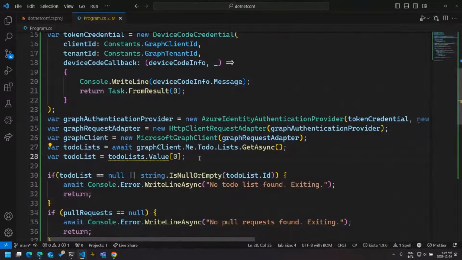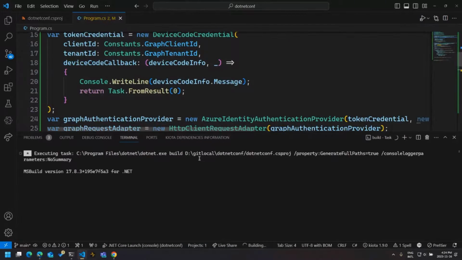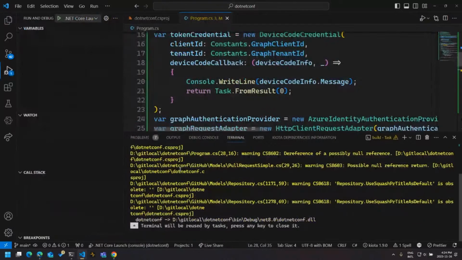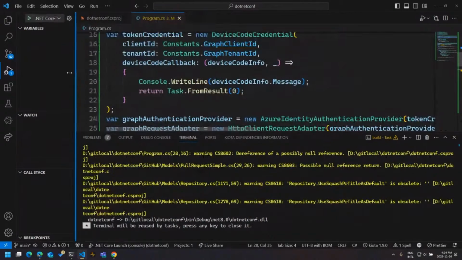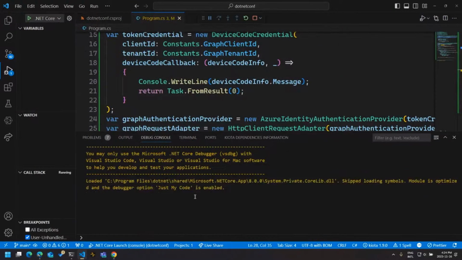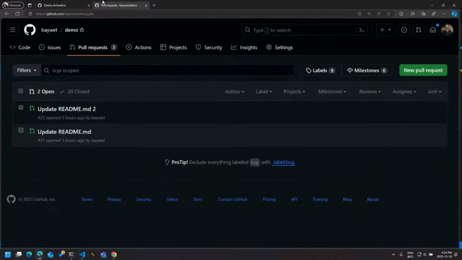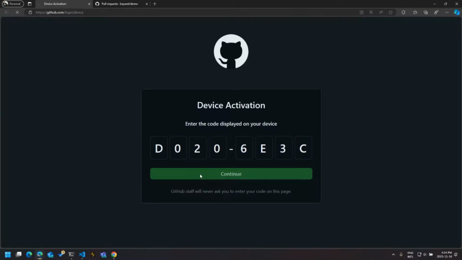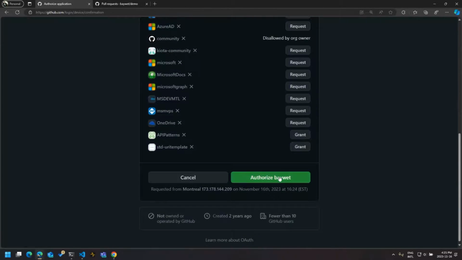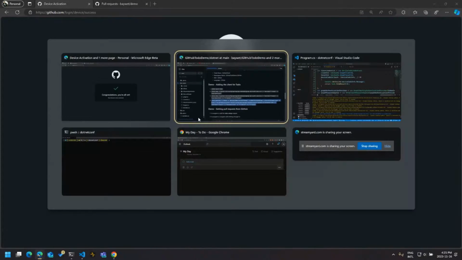So I can just run the code here. And the first thing it's going to ask me when it talks to GitHub is to go sign in to GitHub, actually using the device code flow. I'm going to move that here. There we go, building, building, building. And here it's telling me, hey, to sign in, you need to go here. I have way too many windows open. And authorize. There, we're signed into GitHub.